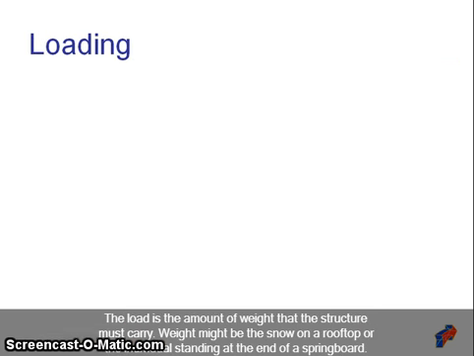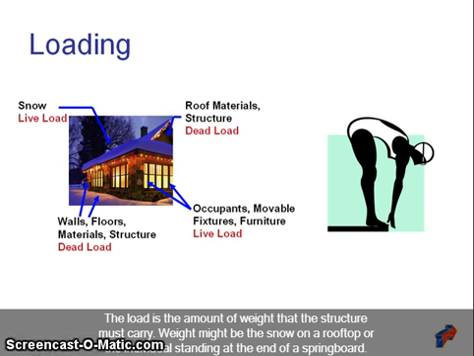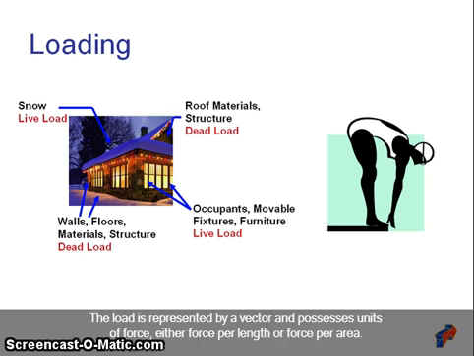The load is the amount of weight that the structure must carry. Weight might be the snow on a rooftop or the individual standing at the end of a springboard. The load is represented by a vector and possesses units of force, either force per length or force per area.